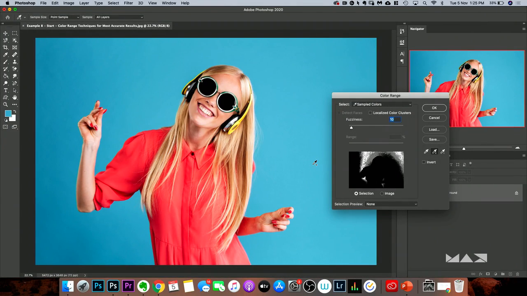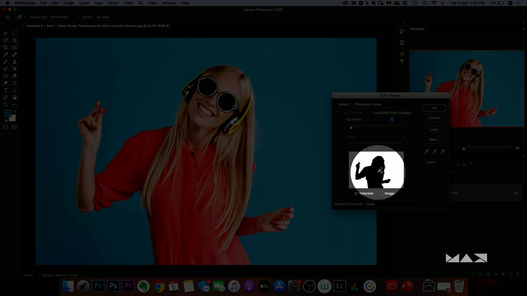A lot of people know that. But what I would suggest you do, which a lot of people do not know, is that you can click and hold and draw around the subject to make a better selection. If you just click and hold and draw like this, it'll make an entire selection of the things around her. If there's an area left out, just keep on drawing, and there you go. Have a look at this. Such a nice selection, isn't it?